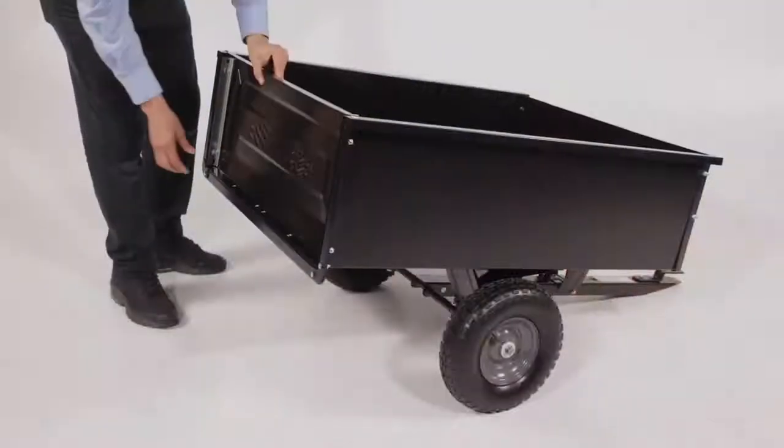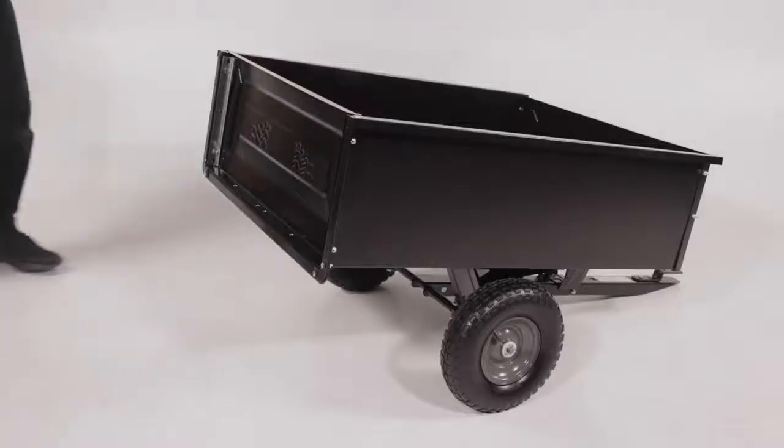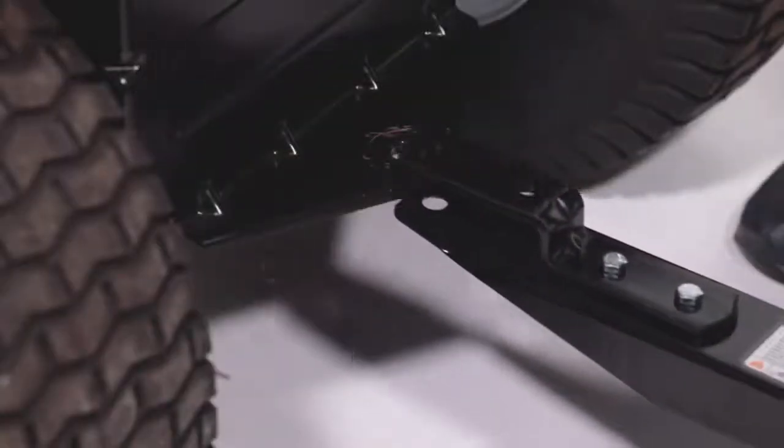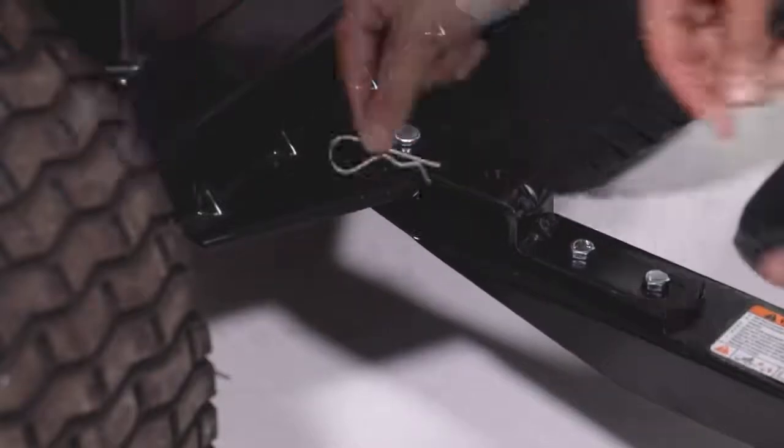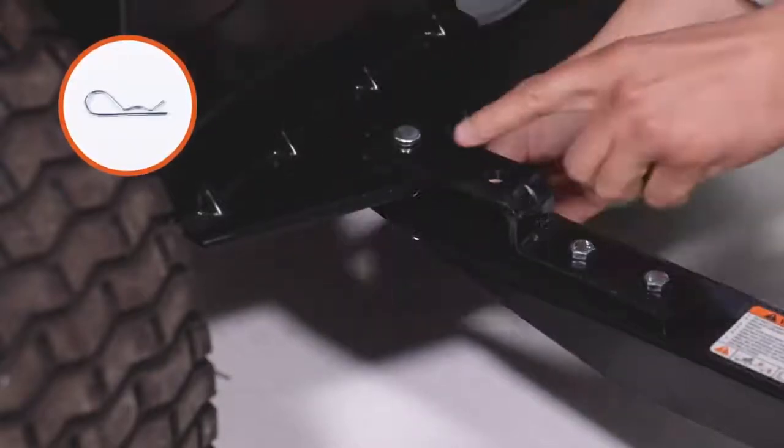Next, install the tailgate by sliding it into the tailgate guides. To attach the cart to a tractor, align the hitch bracket and then slide in the hitch pin, part L. Then secure it with an 1/8 inch hair cotter pin, part M.